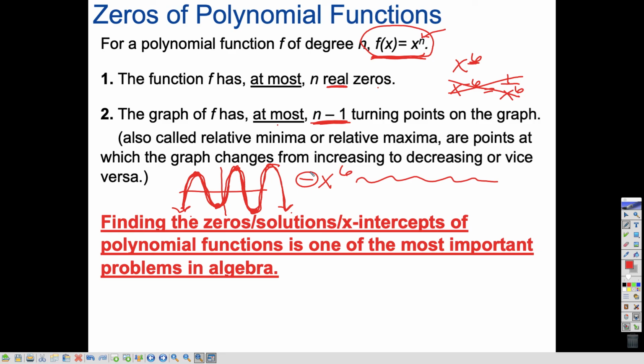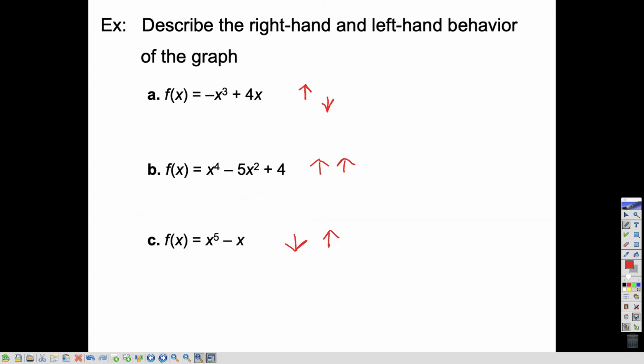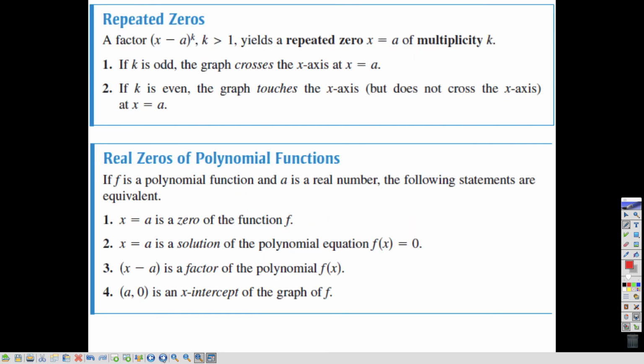Okay, 10 minutes left in class. So right here in red, and you don't have to write it down, you do need to know it. Finding the zeros, the x-intercepts, solutions is one of the most important things you will ever do in math, no matter what math you do. That's what we're always looking for, yes? Yeah. It's a solution to a problem. So the solution to a problem is where it hits the x-axis for the most part. Oops, I hit the wrong arrow. Yeah, we just have this, and I think that was it.